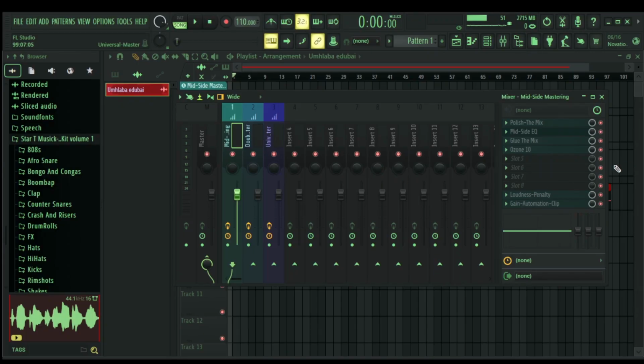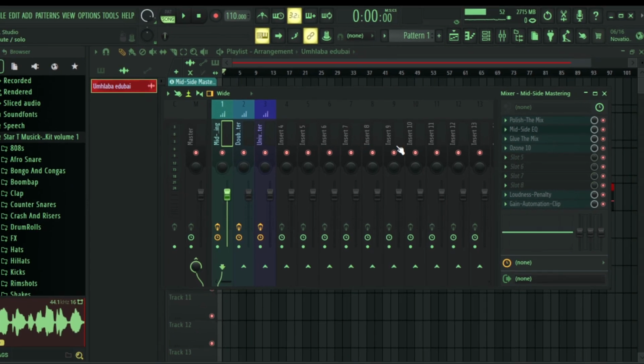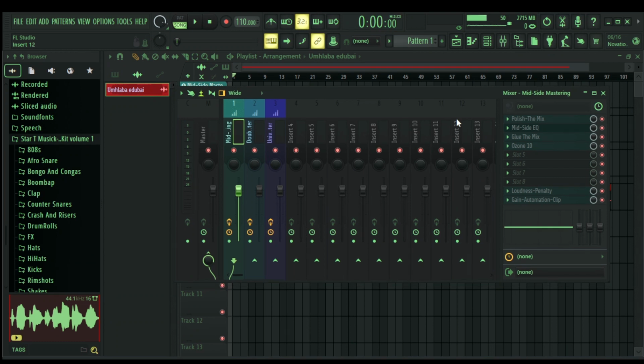So if you have bought the bundle, you're going to find something like this, or if you have bought this specific template, you're going to find something like this, the Mastering Template Universal. When I called it universal, it works for almost any genre you throw at this template. We are working on stock versions for these templates. For now, it's available for only third-party plugins. So these ones are called the premium ones, and then the ones that you are busy with right now, they'll be called the stock alternatives for people who have been complaining that they don't have these plugins.